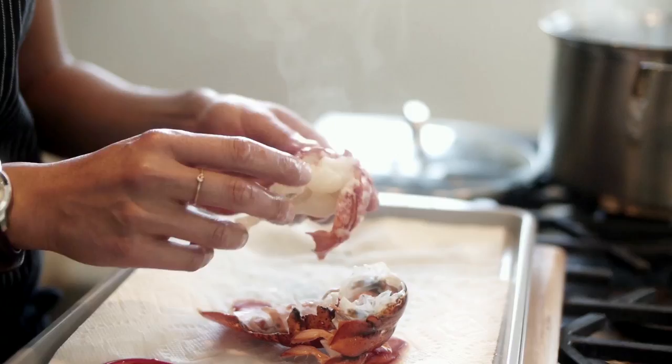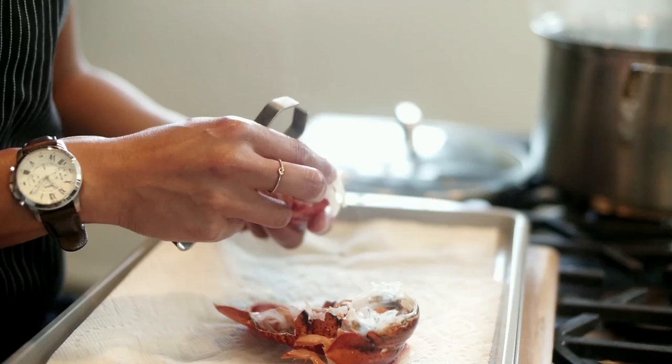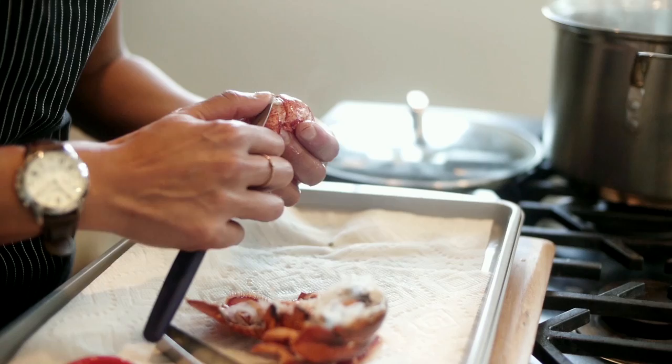There's a lot of stuff in here that needs to be removed, and it's nice to have tweezers to help you do that. There's a big vein in here that's really important to remove because it just doesn't taste well. It's useful to use a little paring knife and just make an incision at the back end of the tail, and you can remove the rest of that vein. Now this meat needs to be shocked in some ice water.